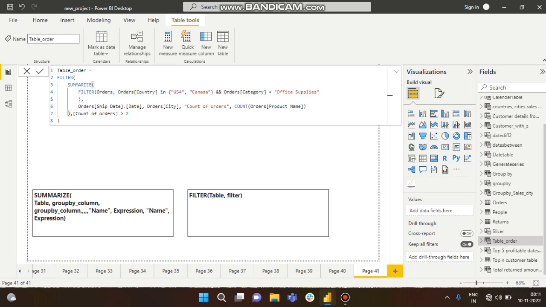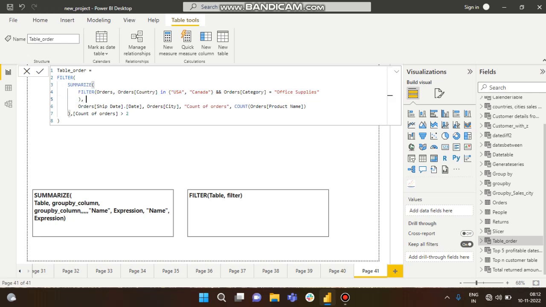We are filtering the orders table by country, USA and Canada, from the country column. And the order category will be office supplies. Okay, so this is creating a filtered table with USA and Canada, and order category office supplies.